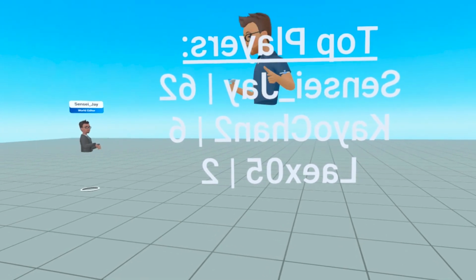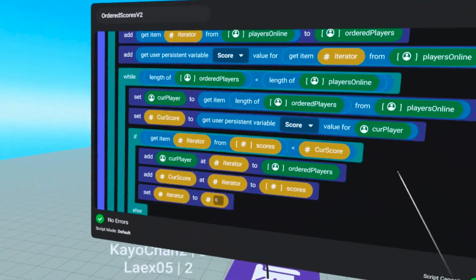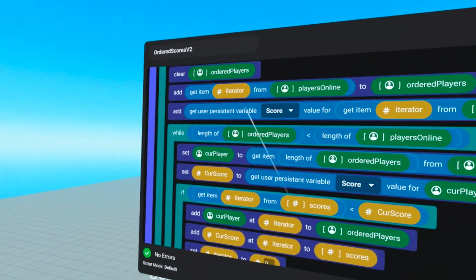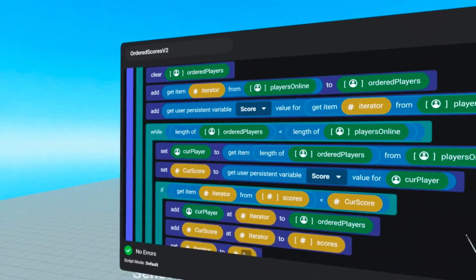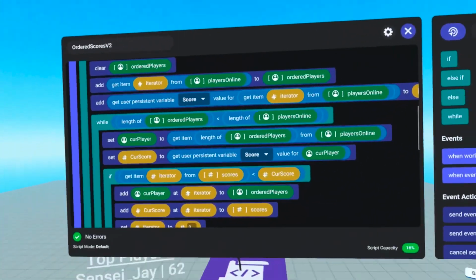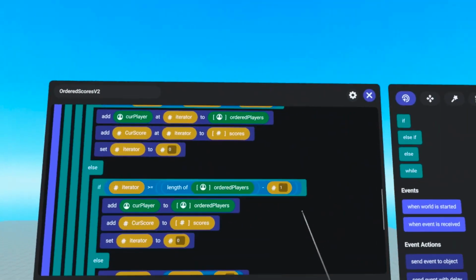I mean, as far as I'm concerned, we have a working leaderboard here. I do want to understand why it's working. There's a lot of math happening up there in our while loop. So maybe I just did a good job, but taking a quick peek, we say while the length, that makes sense because there's only one player in the list, right? So it just doesn't run the while loop. It literally doesn't run the while loop when there's only one player online. Oh, it's brilliant. Never mind.